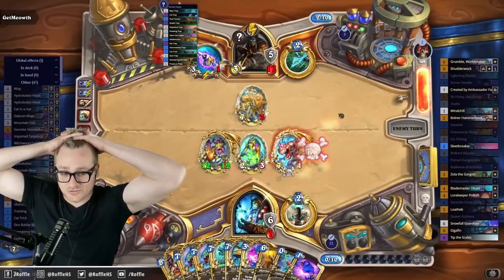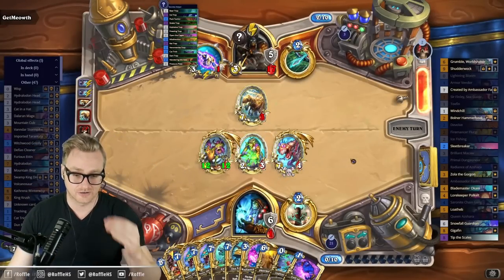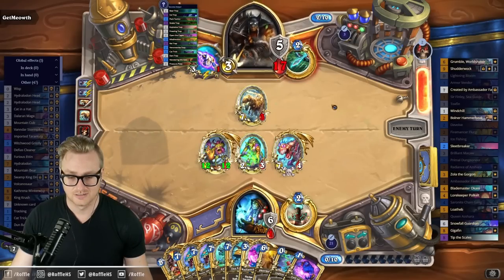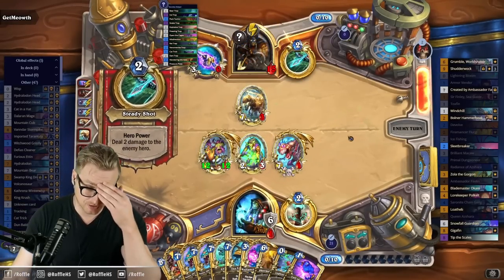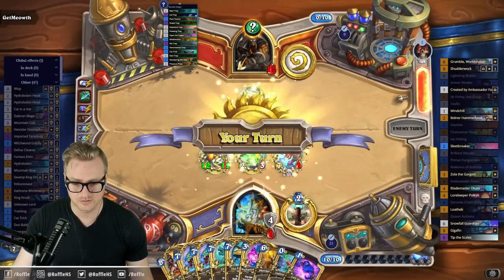Oh no, there's a crush! Oh wait, no, it has to hit this, never mind. Oh my god, I didn't know how that card works. I'm fine. Okay, there's definitely an explosive trap up, right? But I can just buff it out of range.